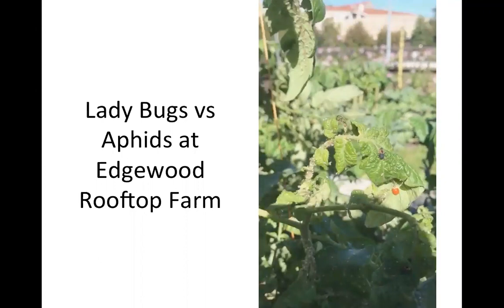But within about a week, the ladybugs had eaten not all of them. There were still some aphids, but there was a nice balance where the aphids weren't actually damaging the tomatoes, and it was pretty great. But those were also fully mature tomatoes. If you see a bunch of aphids on some baby plants, you may want to go ahead and spray or hand squish them, because they're more tender. But fully mature plants can handle it. As long as you can identify some beneficial insects, I would let them just do their job.